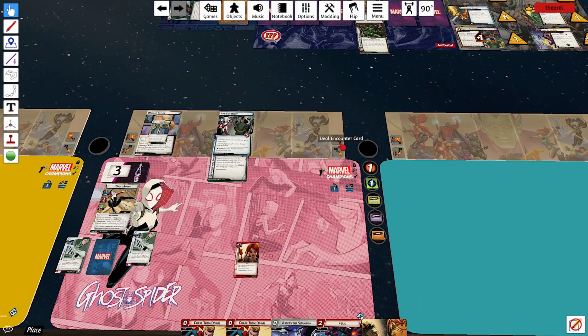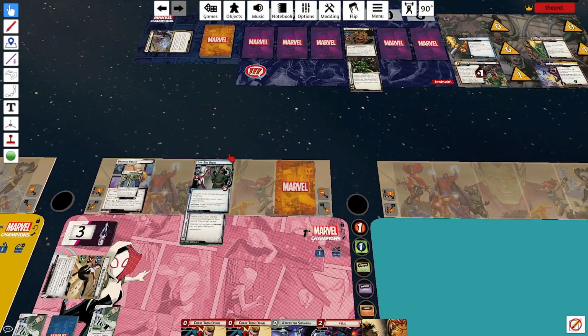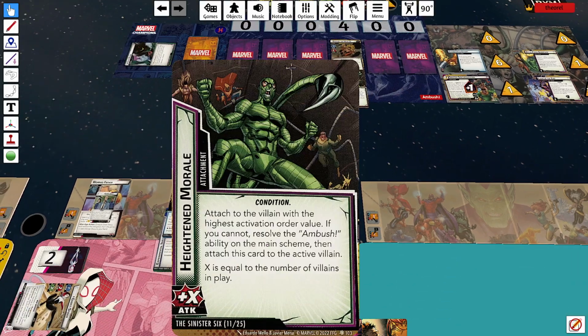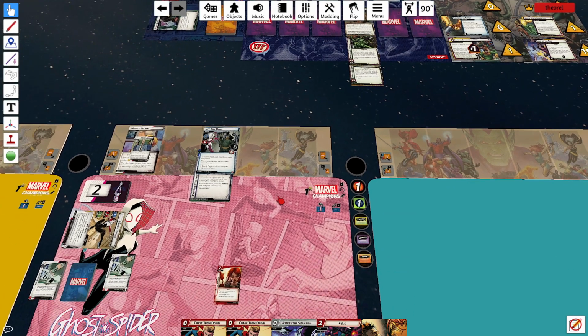This life-size decoy attacks me for 0. I get 2 encounter cards. Partnership of Pain. I think I just lost this. This is insane. I mean, he's attacking me for 3 again. I guess I have to defend it. As insane as this is, he does 4 damage. I take 1. And he gets heightened morale again. His morale is so heightened. But now I can't attack him. And since I can't attack him, I can't do anything.